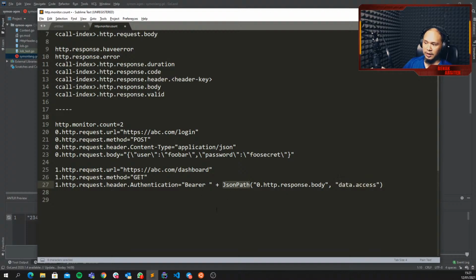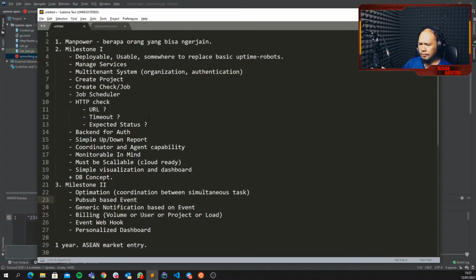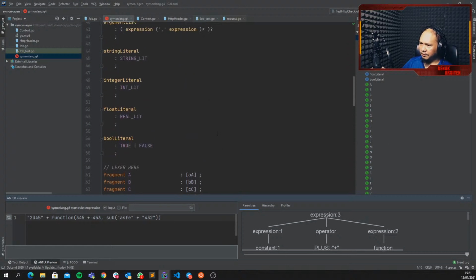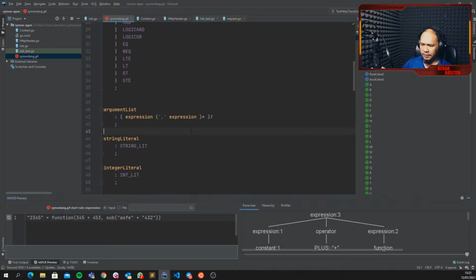Later we're going to implement how the JSON path should work. Okay. Yeah. So what we're going to do next? I think this should be sufficient for our DSL for now.